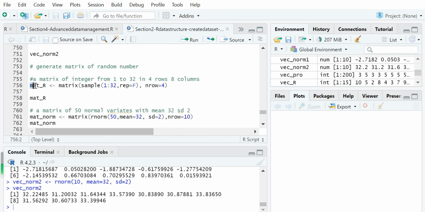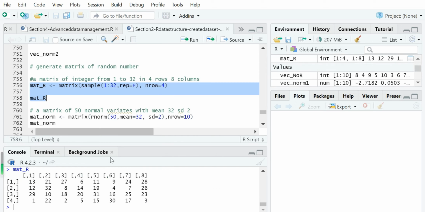You can also generate a matrix from sample of 1 to 32 with replacement false, and then transform these numbers into a matrix with 4 rows. The matrix with 4 rows and 8 columns includes these 32 random numbers.